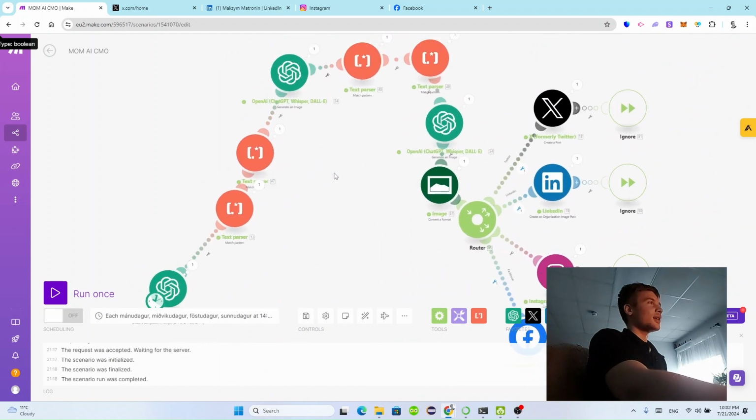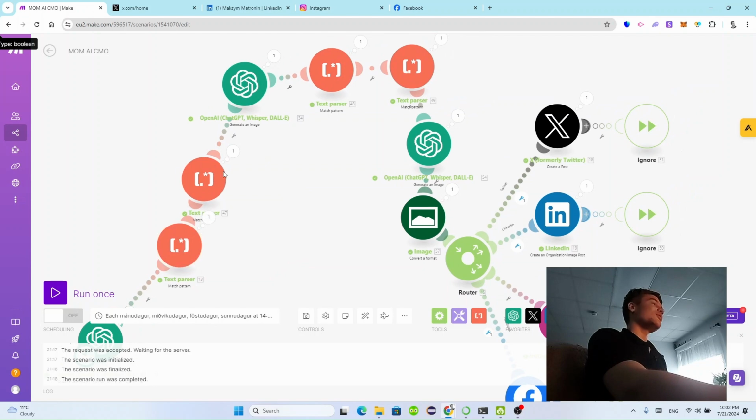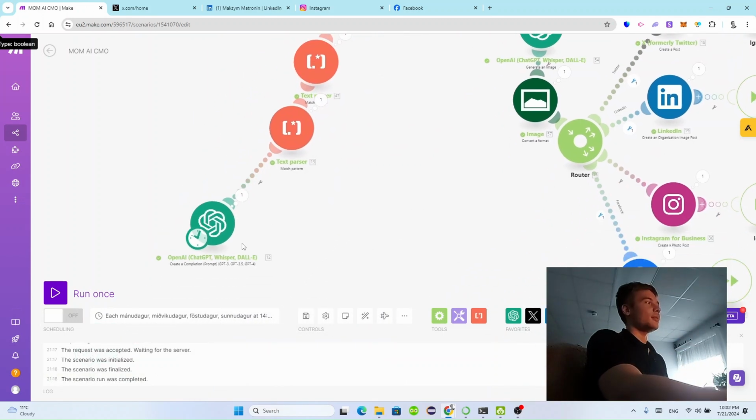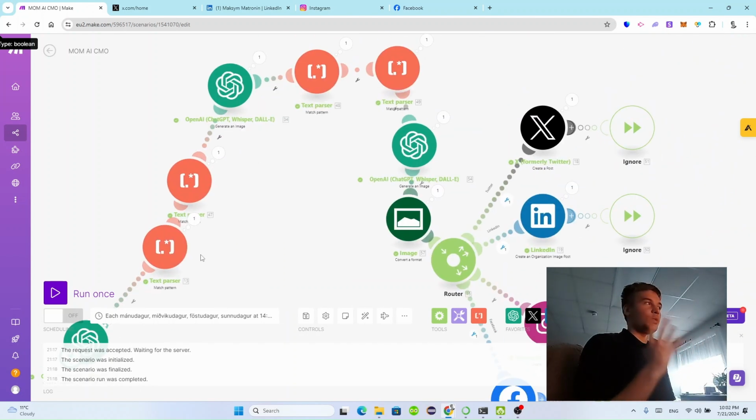And here the system is quite interesting. In case you have nothing to do, you can shuffle these modules around in any way you want, because it does not matter the sequence in which they are located at this point, because these four orange circles are simply there to dissect the long response provided by GPT into the four chunks which represent the posts which we will be actually publishing on each of our attached social media accounts.